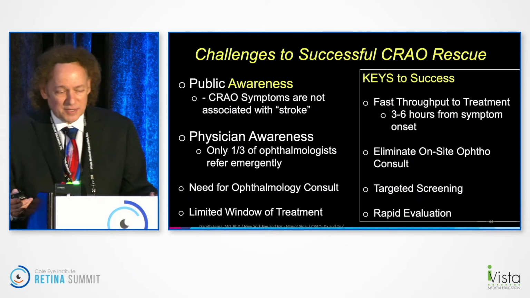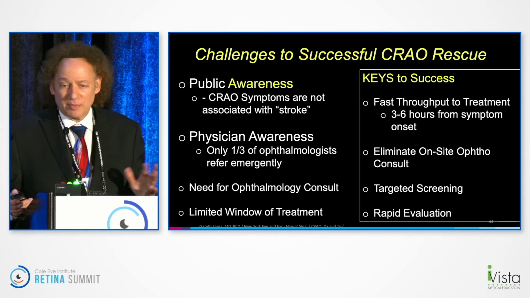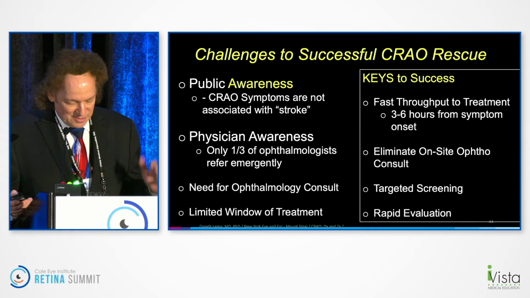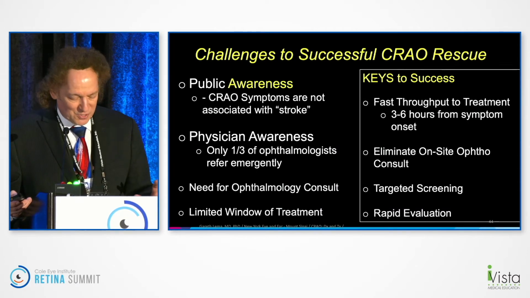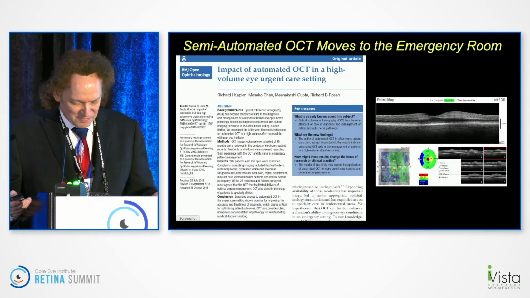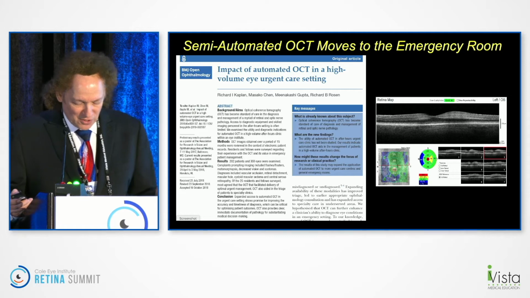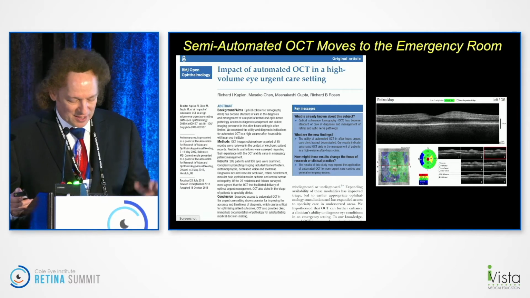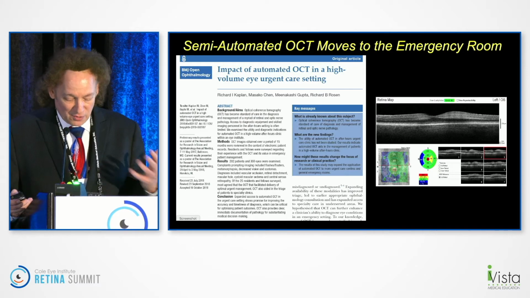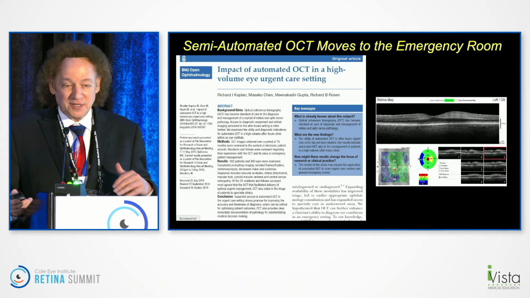The biggest problem is that recognition and public awareness by the ophthalmologist, in terms of the availability of treatment, is not very good. So this is what we're facing, and the key is rapid throughput. A few years ago, I put one of these robotic OCT systems in our urgent care so that the residents and fellows would have an opportunity to do OCT in the middle of the night or whenever the patient showed up, and they really didn't need the skills.